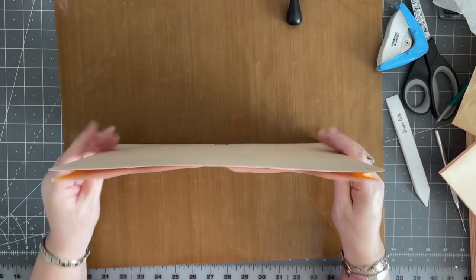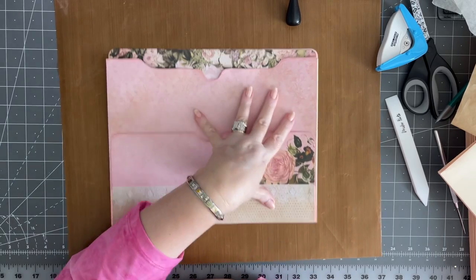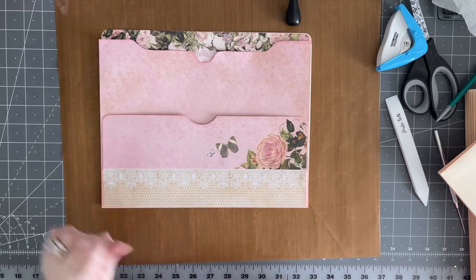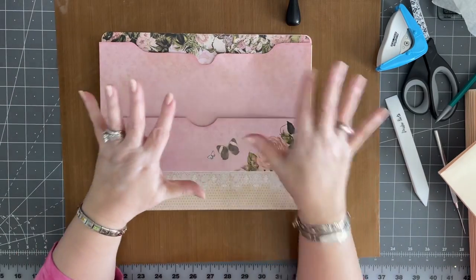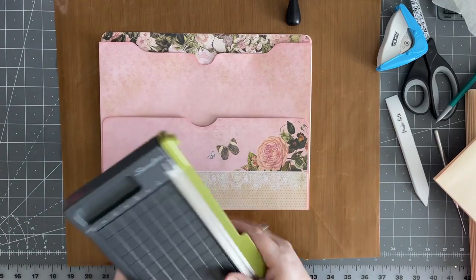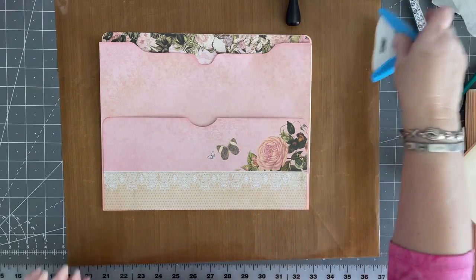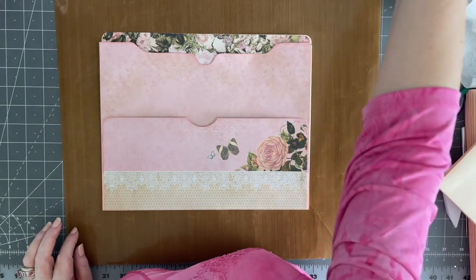There we go. Okay, there's the front. Isn't that pretty? Oh my gosh, I love it. I am thinking though that I probably want to add it now, because if I put all the pretties on it and then try to press it down, I would ruin the pretties. So I'm trying to find a place to put all this stuff that I pulled out here. I'm really happy with it.